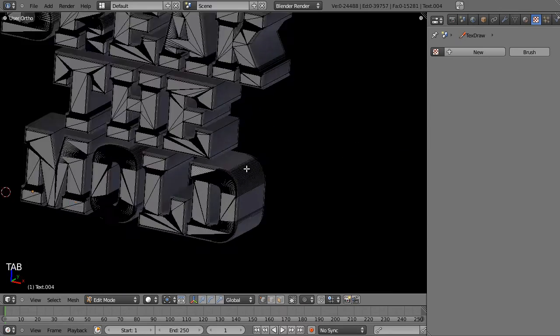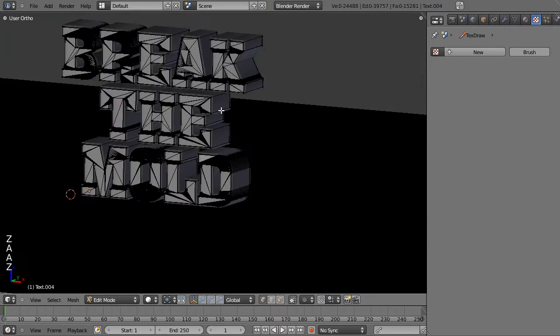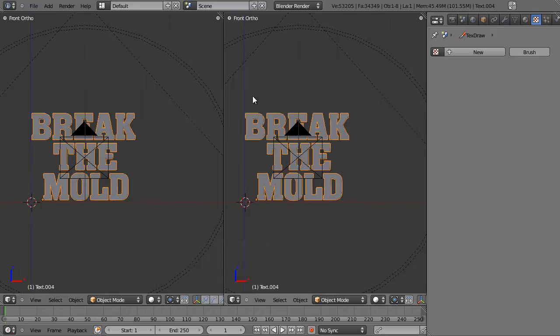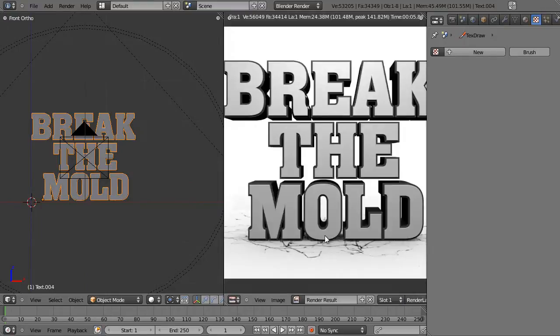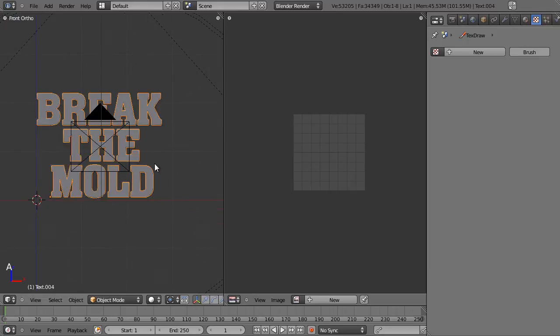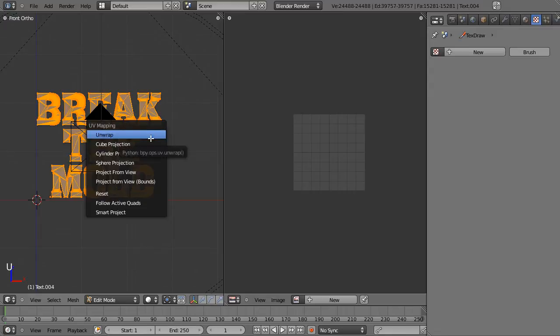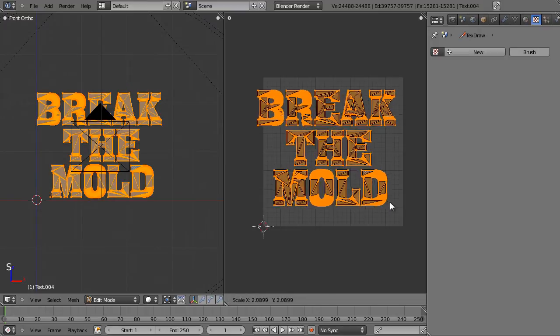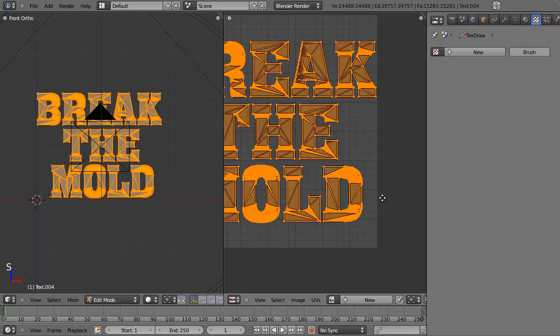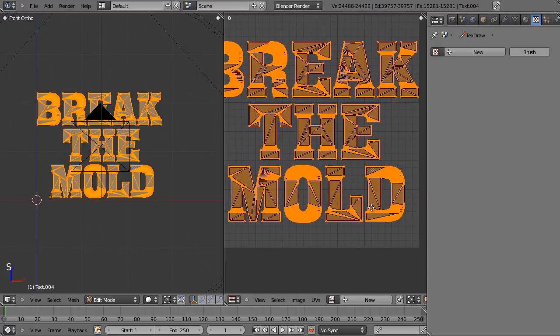Okay, so you can now see that it's behaving like a normal mesh now with vertices that you can move. Now to UV unwrap it, it's actually fairly easy. All you need to do is split the window into a UV image editor, and then in front view mode, so we're looking at the text from the front, select all vertices, press U, and then select project from view. And there you go, you can see it's now completely UV unwrapped square onto the camera, and that'll allow you to apply some cool texture mapping.